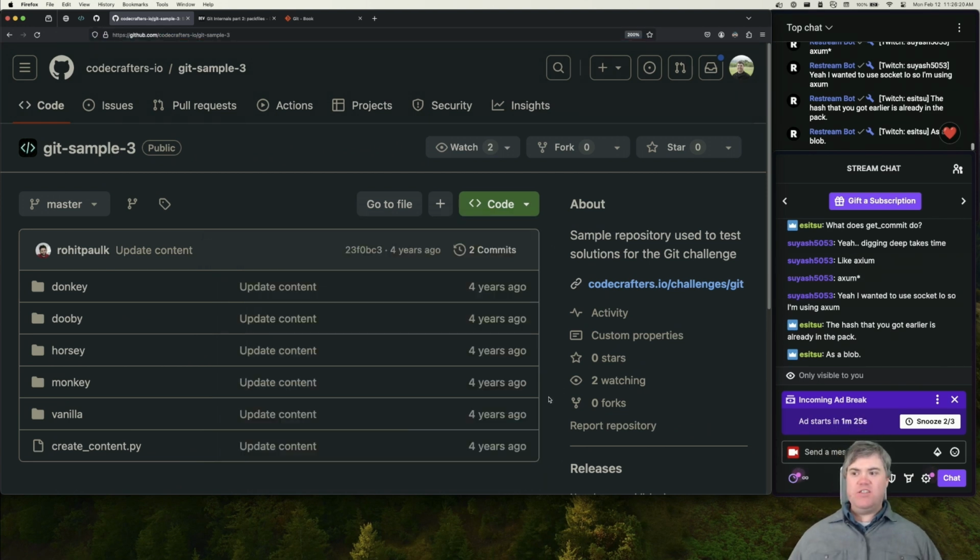Wait, so does that... If it's in the commit as a blob, why are they also getting me it again as a ref, or as a delta? That feels weird.